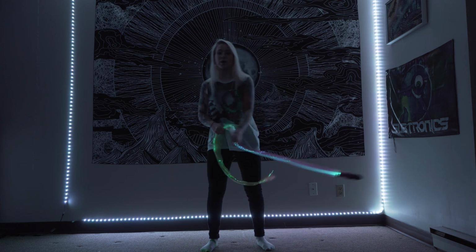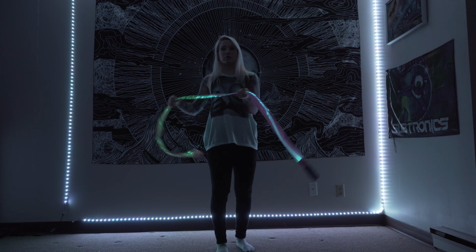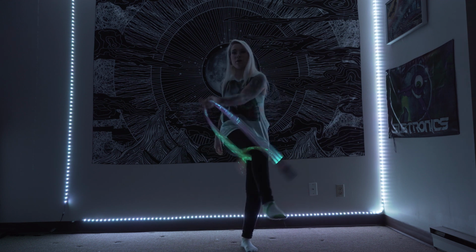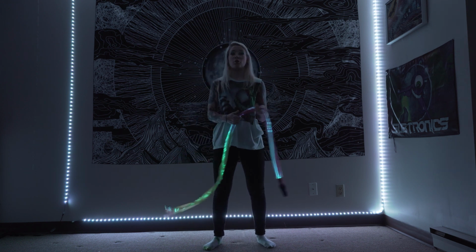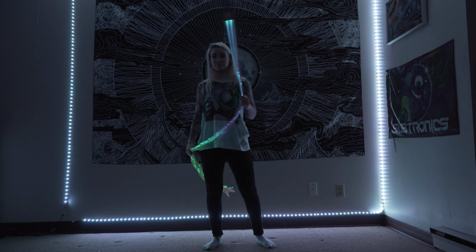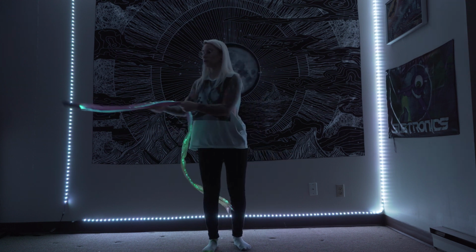Wrapping twice, you're going to go 1, 2, catch. Notice how all I'm doing is just letting go of my whip and catching it. When I catch it, I'm going to keep spinning it in the same direction it was originally spinning. So left, counterclockwise, right, clockwise. Doing it one more time, wrap, wrap, catch.